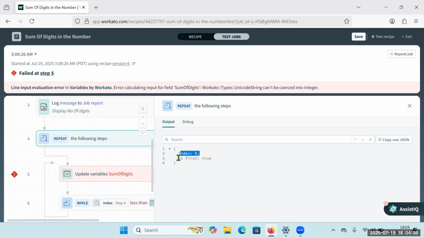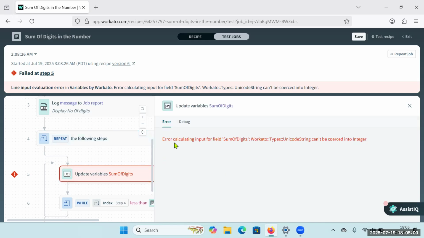There is one more variable called is first equals true. It means there are two predefined variables for looping, either for each loop or while loop kind of thing. One is called index and the other is called is first. The index starts from 0, and is first is true only if index is 0.